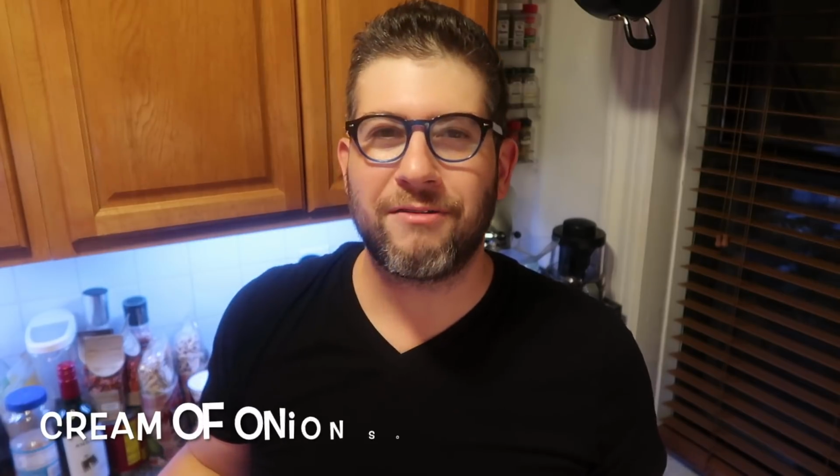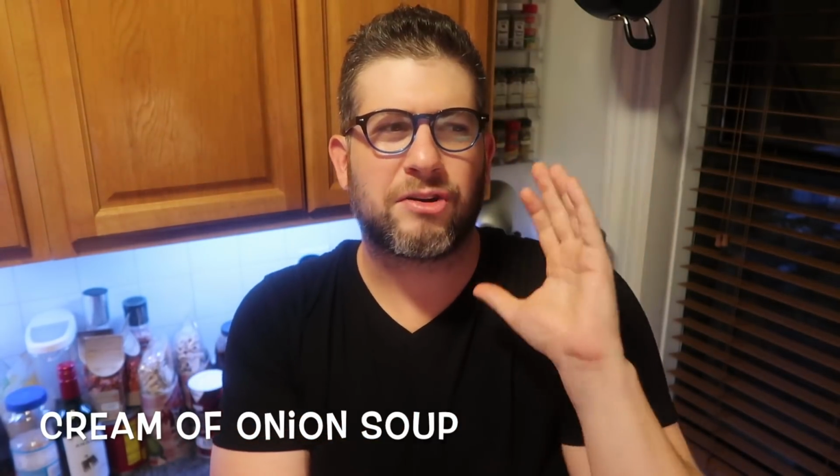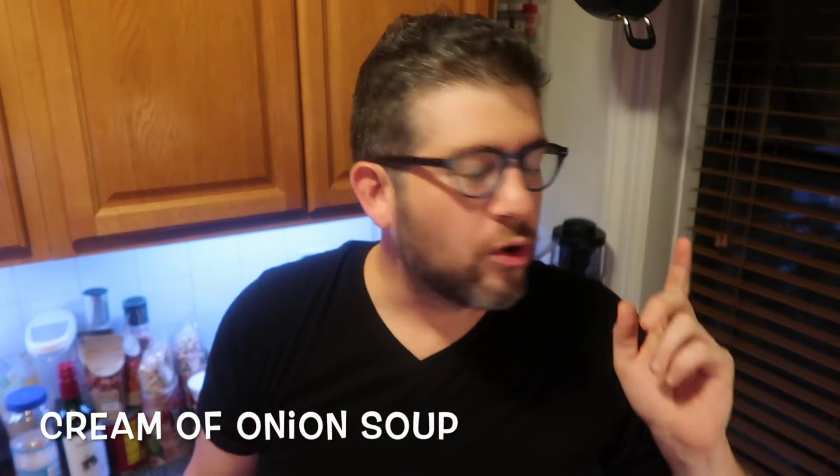So today I decided to create a new variation of an onion soup and make, well, cream of onion soup. Now this soup is basically like the creamy brother or sister or mother-in-law to a French onion soup, but it's just divine on every level. It is out of this world delicious, and at the end, if you put some cheese in there, when you sprinkle it on top, you're gonna see it's gonna be ooey gooey, just to die for. Just some serious soup during the most perfect time of year to have it.